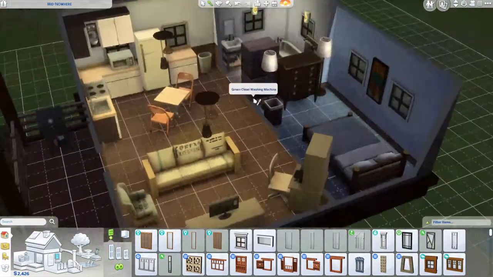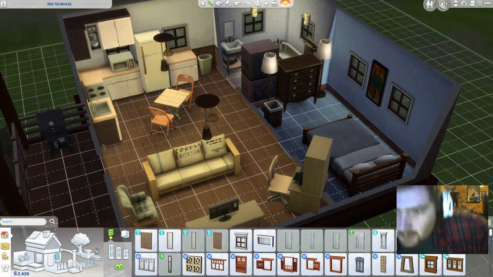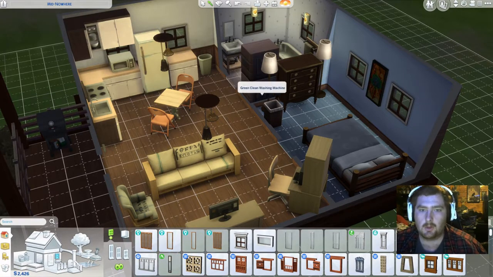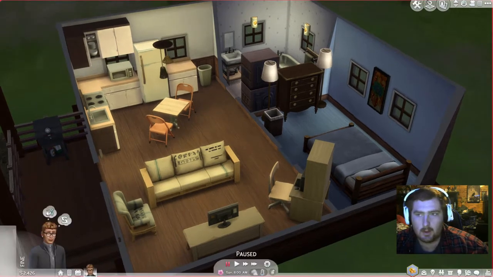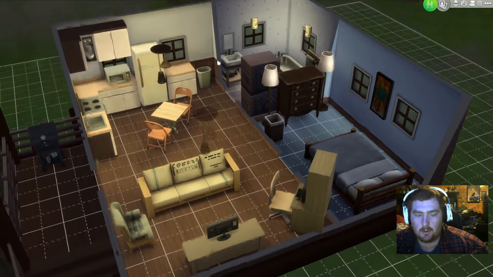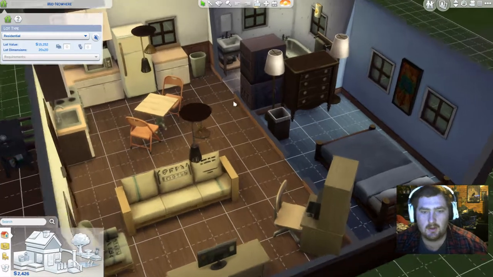A moment there is slow. What's going on, guys? We're back. We just built the starter home. I know it's under $18,000 because, well, let's click live mode real quick. Go back to build mode. It's worth $15,252. It's a cute little house.